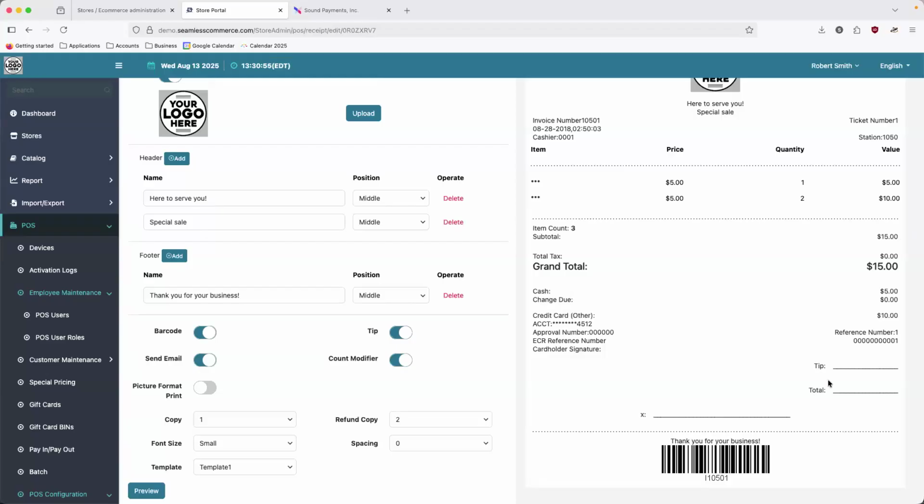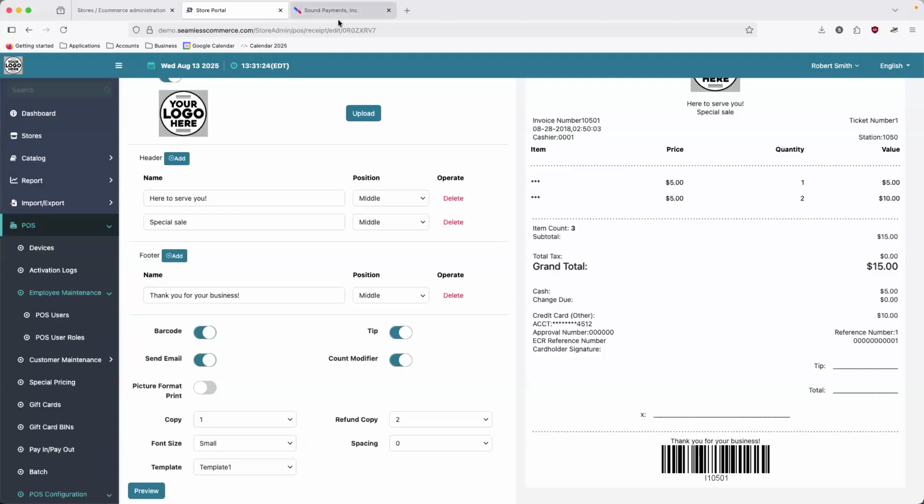So you can do tips through the card reader, the payment terminal, where it will prompt the customer to say, do you want to tip 10, 15, or 20%? Or you can choose to do it on the receipt here, where the customer manually enters a tip and you enter all the tips in at the end of the day.